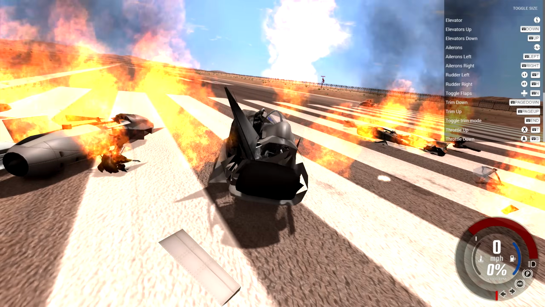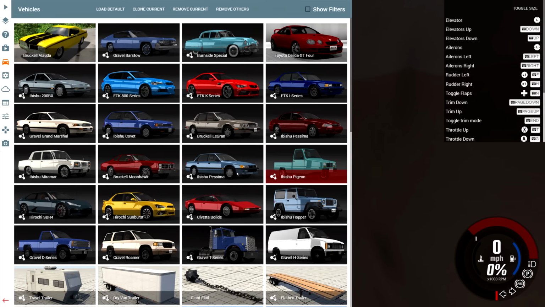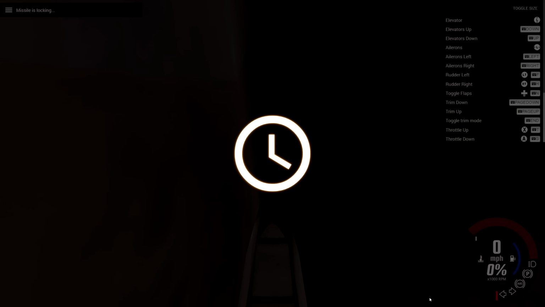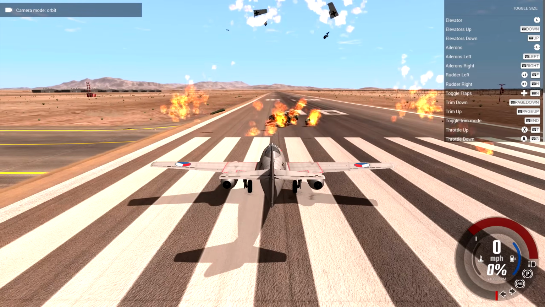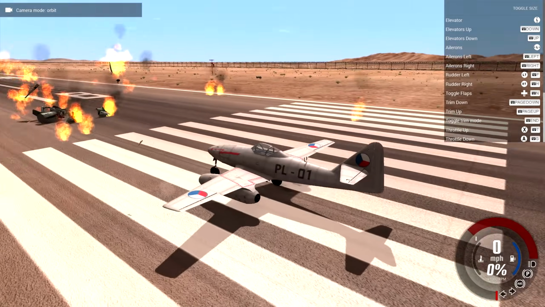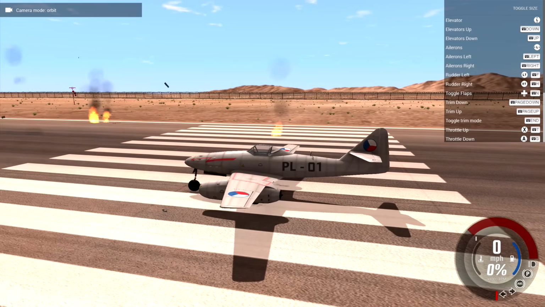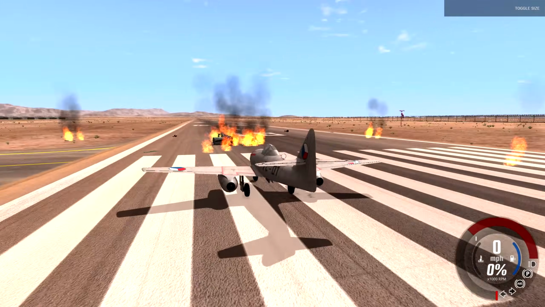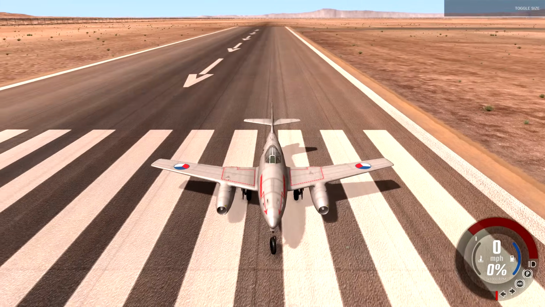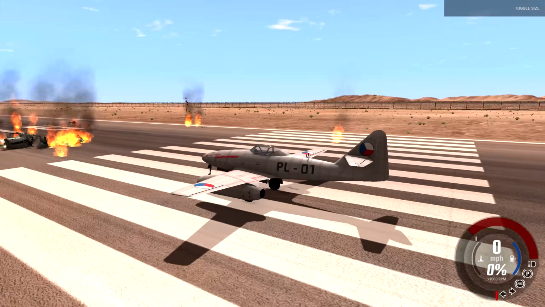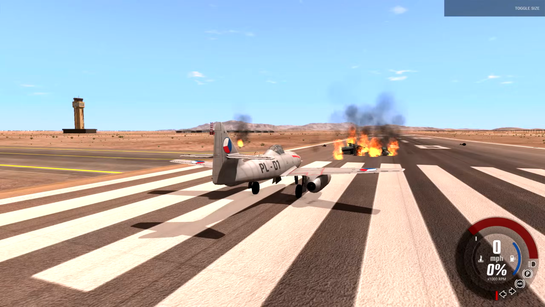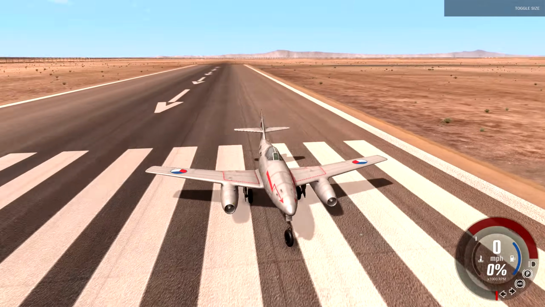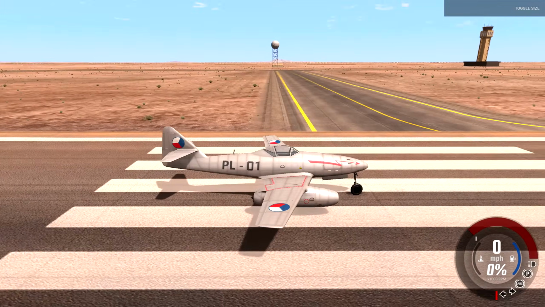I don't know. Anyways, though, there is one more version of the plane we have yet to take a look at, and that one is the S92. I'll spawn it up so you can see what it looks like, but we're not going to do any flying with it. This one is an interesting one. Oh, plane just exploded in front of me. This one's like a Czechoslovakian version of the Me262, and again, based on a real aircraft that was actually used by them. You can get the full history on this plane if you're interested by just Googling Me262, and there's lots of resources you could find. I mostly just relied on Wikipedia because nobody can edit that without having good knowledge of whatever the topic is.